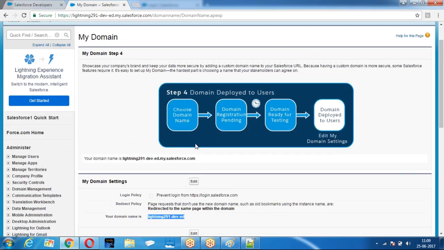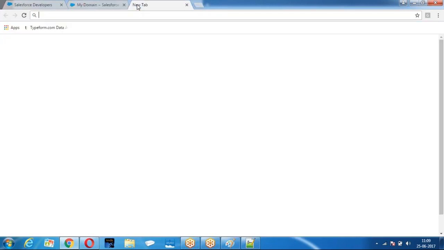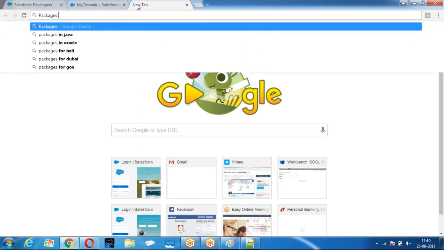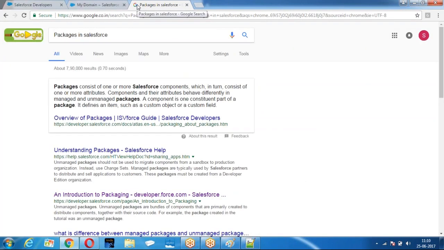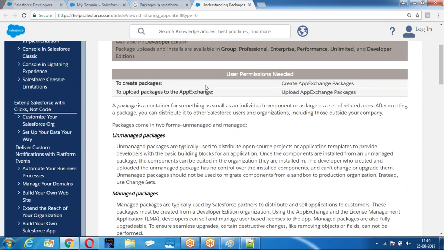Once the domain name is enabled, we are going for the next one, package and namespace. We have done the creation of domain, then we are going with package and namespace. What are these packages and namespaces? Look at the point. In Salesforce, a package is a collection of elements. Which elements? Objects, fields, validations, formulas, workflows, approvals, classes, Visualforce pages, triggers, a combination of elements you put together to run a functionality. Anything of your choice you may put in. Packages are nothing but a collection of elements.